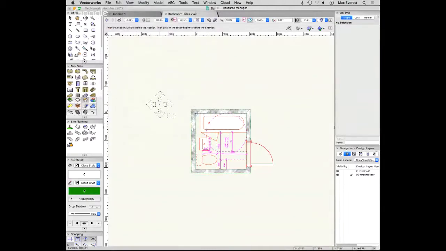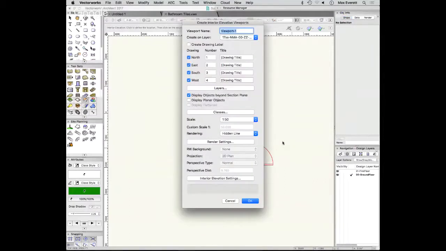So that brings up a little elevation viewport tool. If we just click it in the middle of the bathroom, I think we have to drag out and just make sure it's set at like 90 degrees. If you're doing this properly, then we could set all these things up with proper names. You could give each drawing a title, and it will automatically put that on the little title icon. We probably won't do that now.